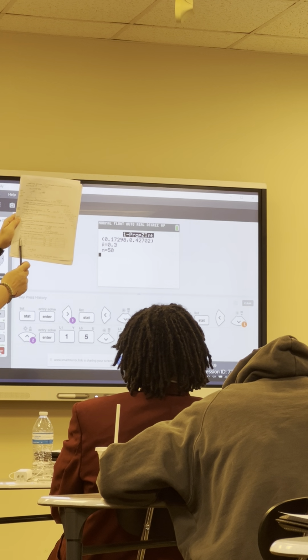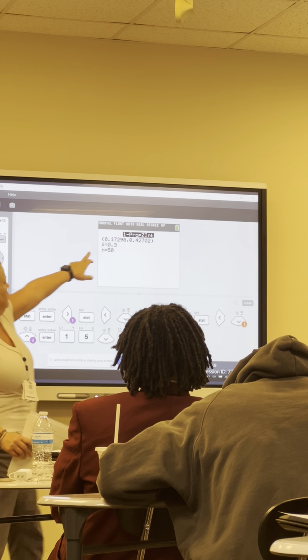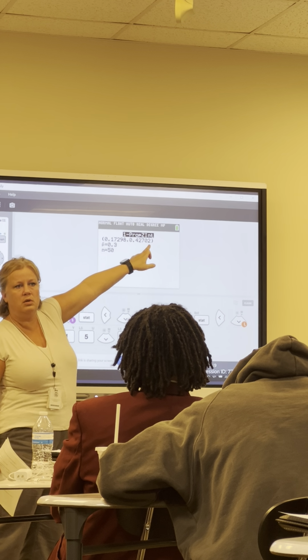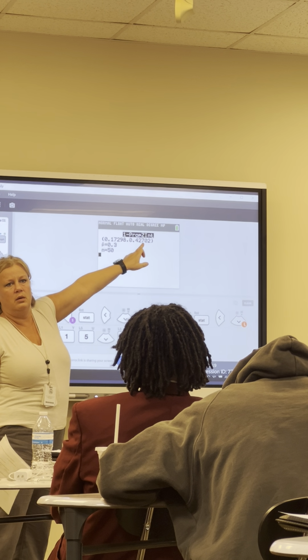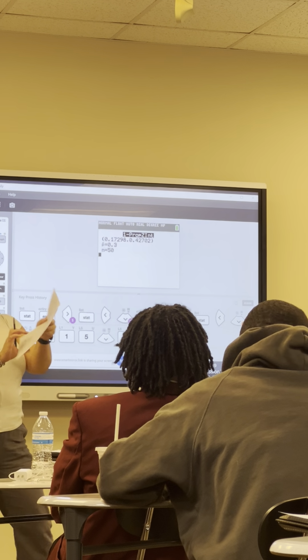So in your box, you're at the 50 and the 3, and your answer goes right there in that first little blank. These two are your answer right here: the 0.17298 and the 0.427. So get those two in. That's your answer for the first box.